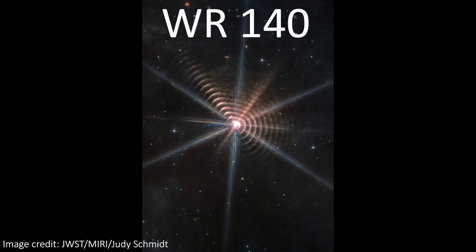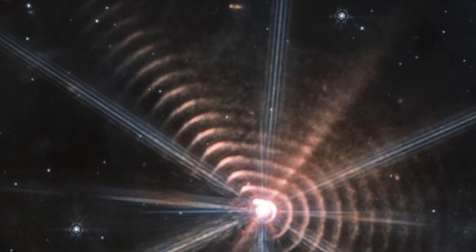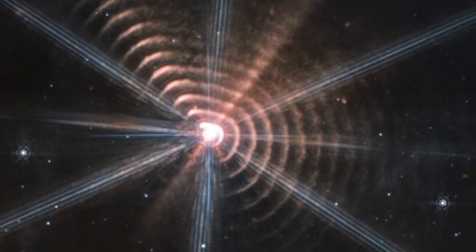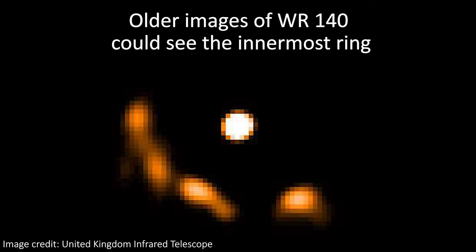This is the star WR140, a pretty bright star in the northern hemisphere that has a knack for producing a lot of cosmic dust. It's actually a binary star system and the interactions between the two stars are one of the causes of the strange rings. Like most people, when I first saw this image I assumed that the rings, just like the diffraction spikes, were caused by some weird interaction or noise in the telescope. It turns out these rings are very real and actually are there in space, emitting light in the infrared wavelengths that Webb can see. Webb's MIRI instrument was used here to take this data, meaning we're looking at mid-infrared light — the longest wavelength JWST can see — and it's perfect for seeing dust and gas. This is the very first time we've seen these shells of outward moving dust, so it's a really exciting image to come out of Webb.